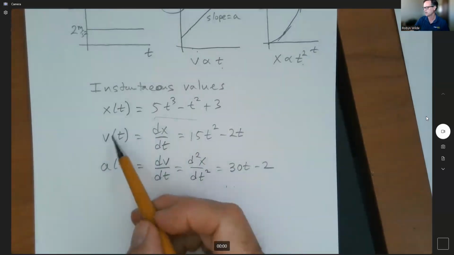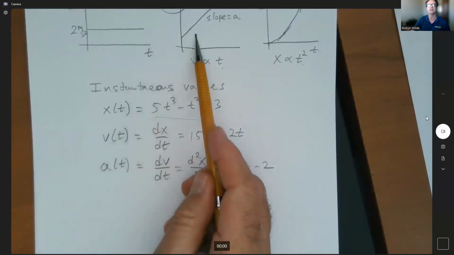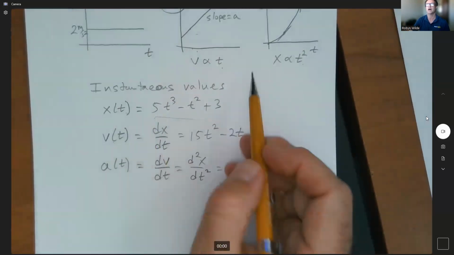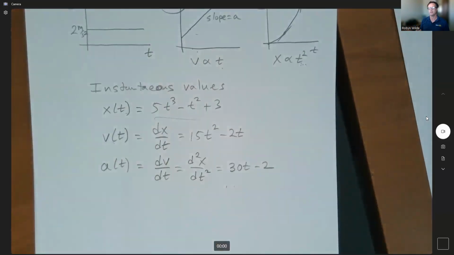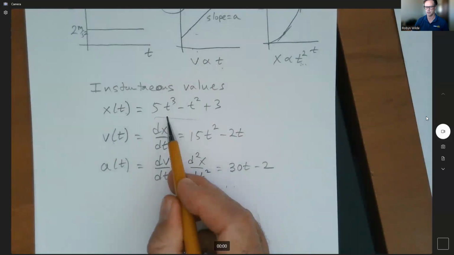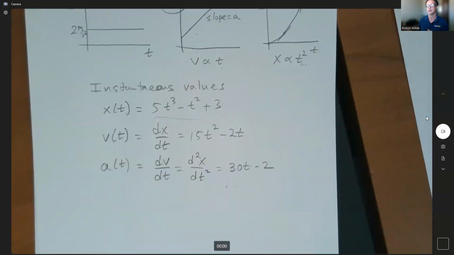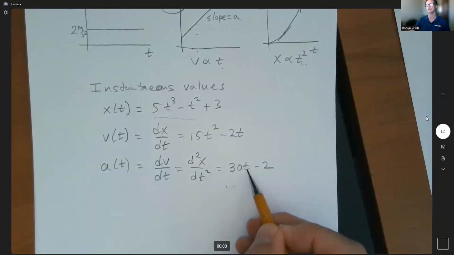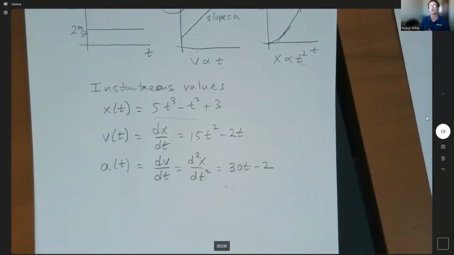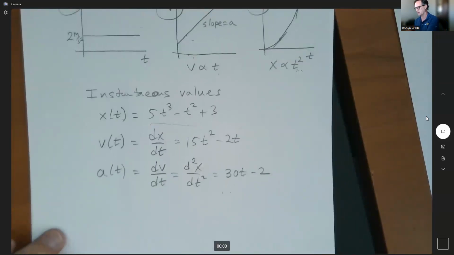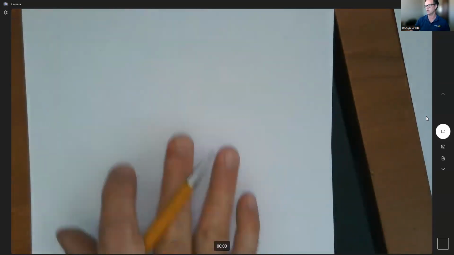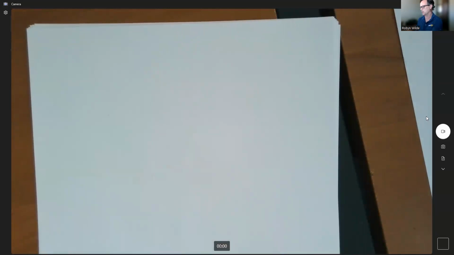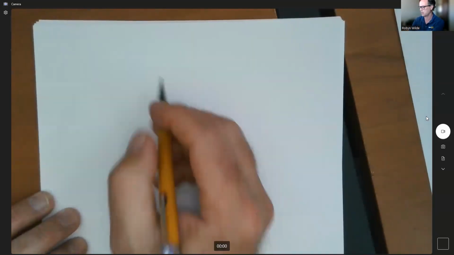So not only will my velocity not change at a linear rate, but you can see my x of t is not a quadratic relation. I have to have a t squared as the highest power in my position if I'm going to get a constant acceleration so that I don't end up with a t down here in that acceleration function. Okay. So we could use calculus to derive the equations for a constant acceleration, but I'm going to go ahead and do it a different way. And then maybe in the next lecture, we could use calculus a little more. It involves some integral calculus, but let's go ahead and look at our kinematic equations.